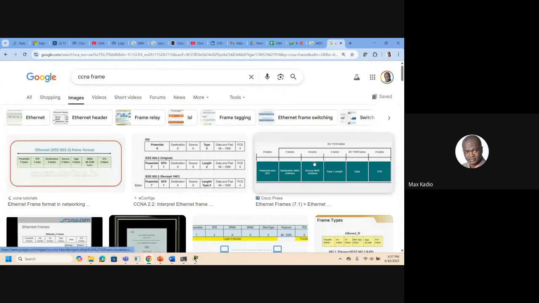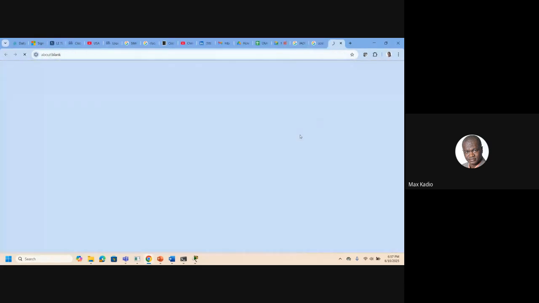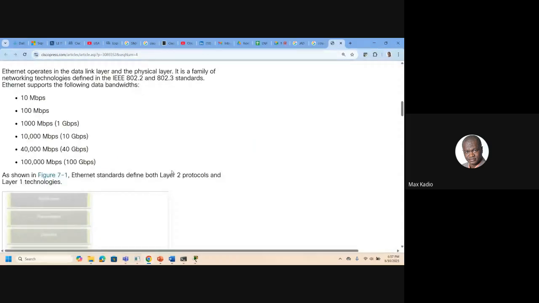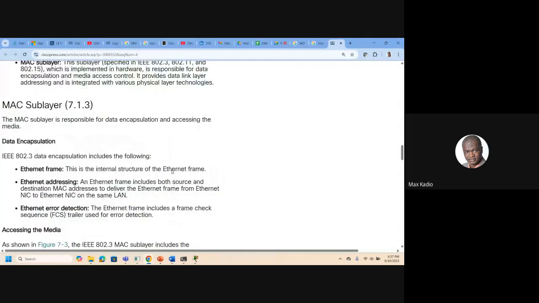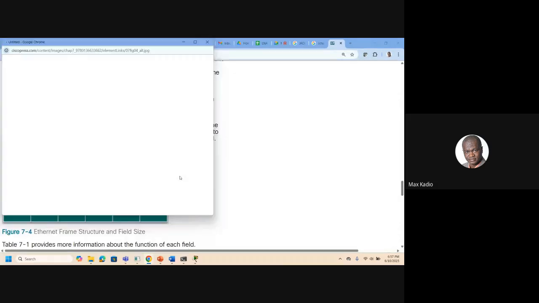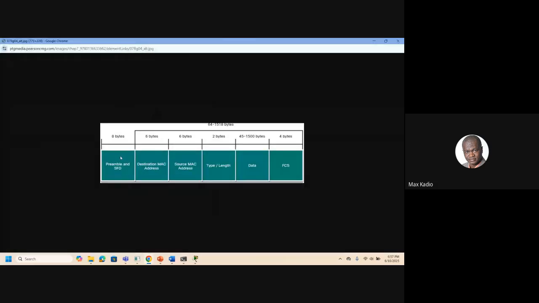This is an example of a frame. It's like a big envelope, and inside we have all these things: destination MAC, source MAC.